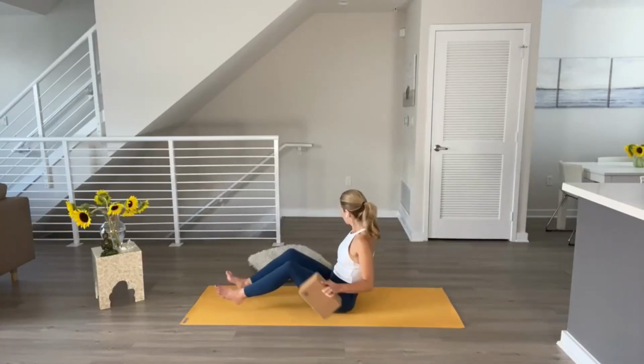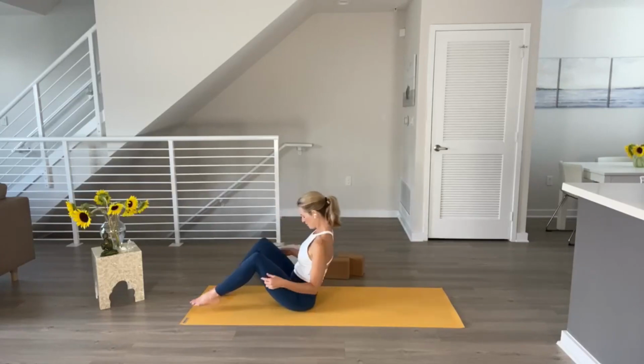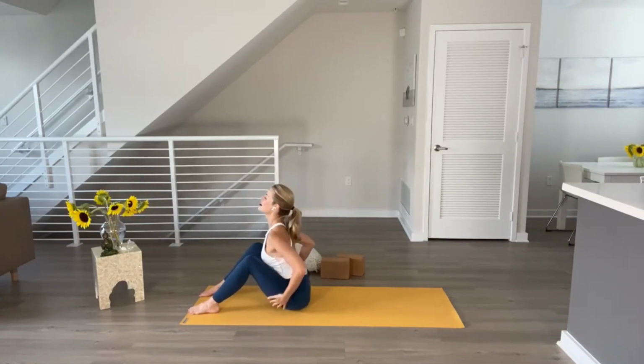You can keep them nearby. You don't want them too far away. Here, with your feet at the very top of the mat, bend your knees. Hold on to the back of the thighs as you inhale, lengthen your spine.